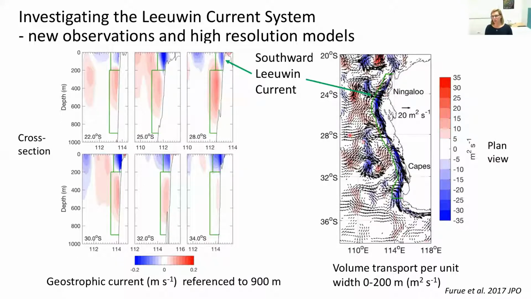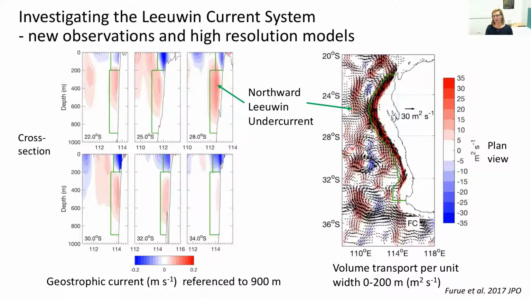You can also see with the vectors, so the colour only indicates the north-south movement of water, but the arrows show you the full vector currents, and you can see the exchanges coming in the eastward flows from offshore. Then we can also look at the Leeuwin undercurrent, which is this northward red colour in the left-hand side that extends between 200 metres and 900 metres depth. A similar map for the Leeuwin undercurrent shows northward movement of water that starts off relatively weak and increases northward and then moves offshore.